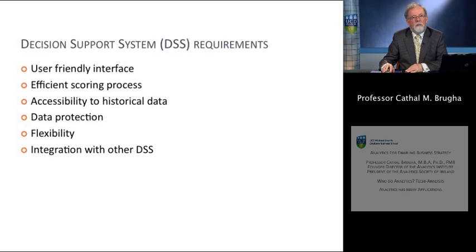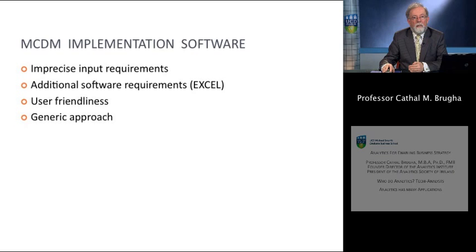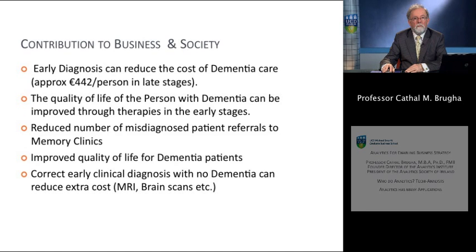Then after that, we built a decision support system, which has those particular characteristics. And of course, you need a decision support system so as to make it usable, incorporating all those different things. And we then implemented with the usual things that you need so as to make this usable. But this is so that it could be rolled out into the HSE, and GPs could use it throughout Ireland.